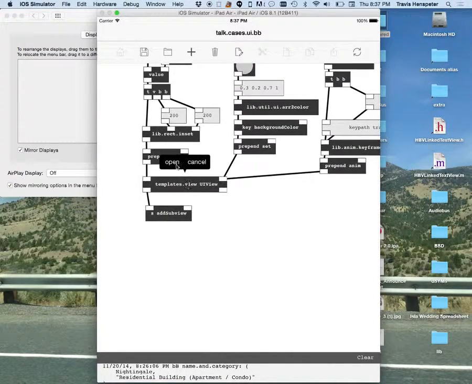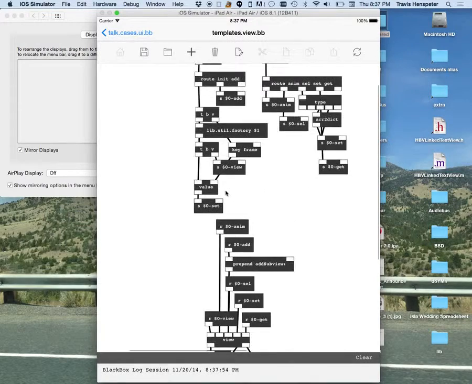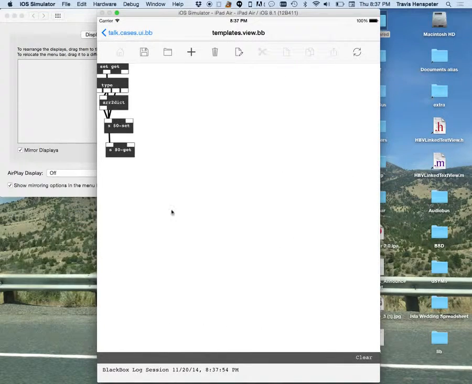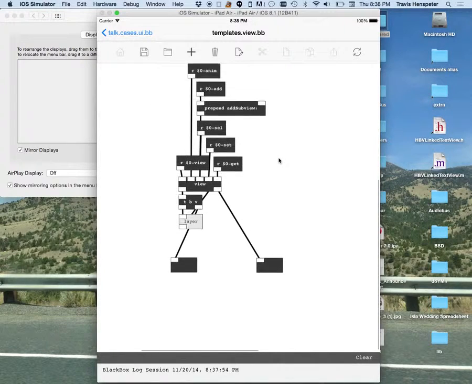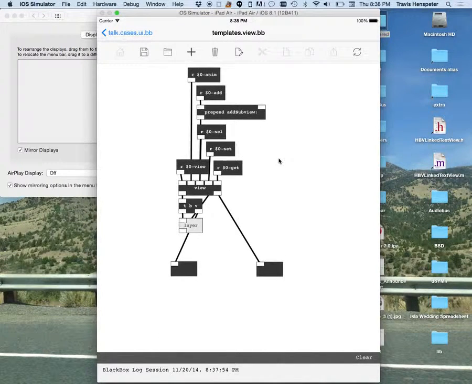Now, you can interact with that view in a lot of really useful ways from within this box. This is an external, but you could think of it as a wrapper for a UI view. There are a lot of inlets, which is why I added the additional level of abstraction.